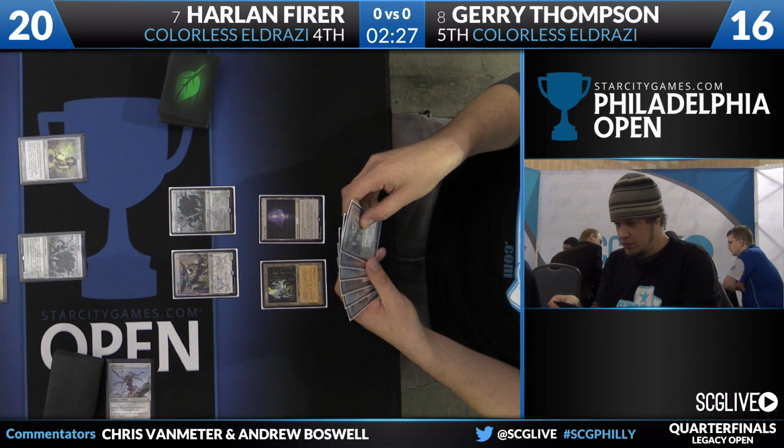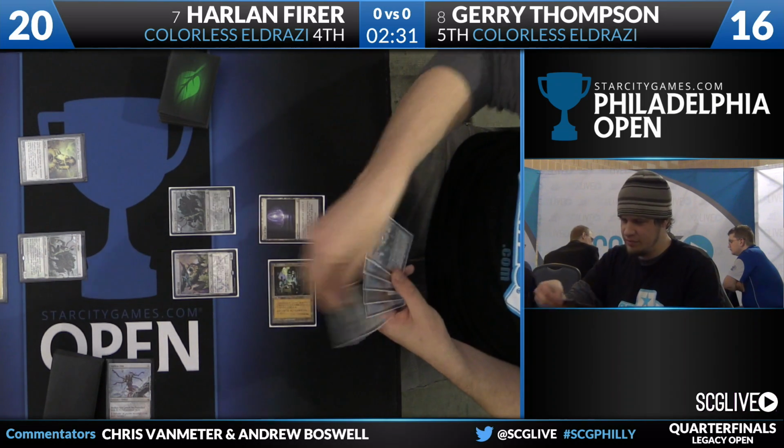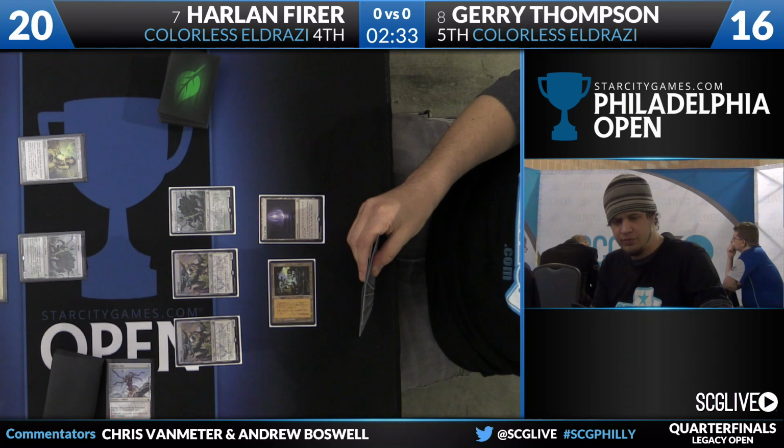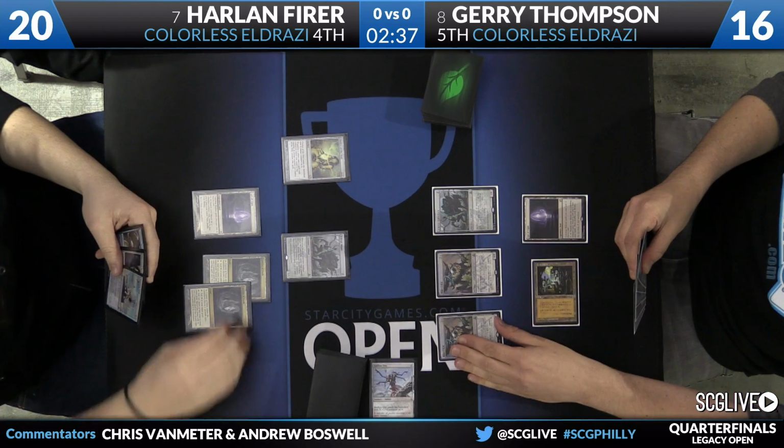Yeah, this Eye of Ugin is actually kind of problematic for Harlan. It's essentially netting him 0 mana on a lot of these turns and making it so that he can't make a lot of his plays.